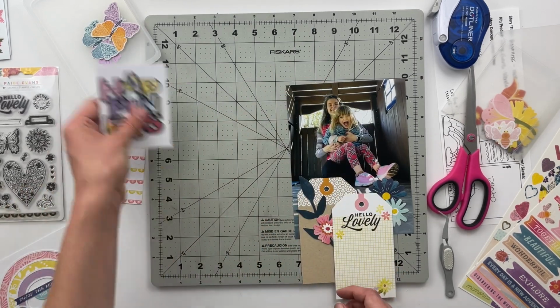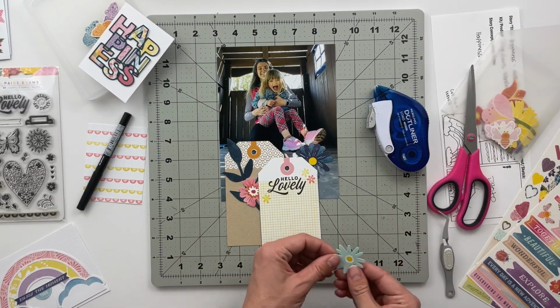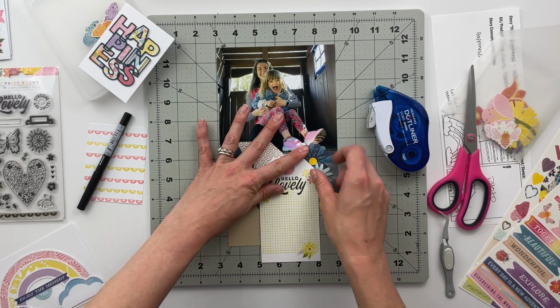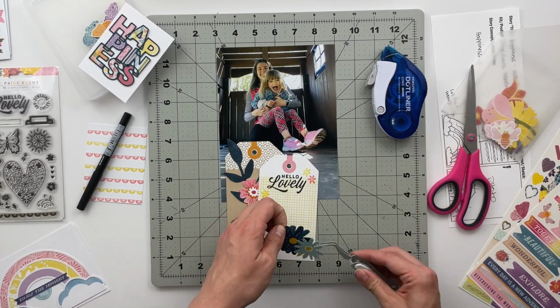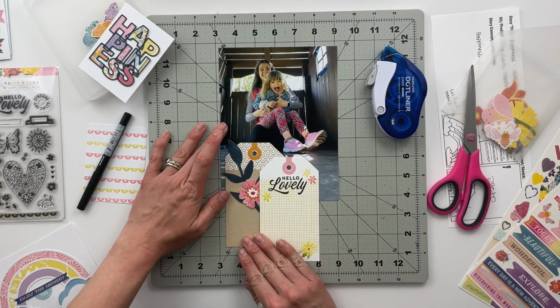So then we're going to work on my photo element here. To do this, I'm just going to add a little bit of adhesive onto the smaller blue flower, tuck that behind and press it down onto the darker blue one. So this is just helping me to keep everything lined up where I want it to go. Then I'll add more adhesive to the back and then layer that behind the tag.